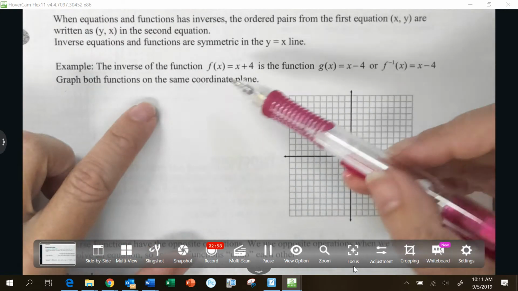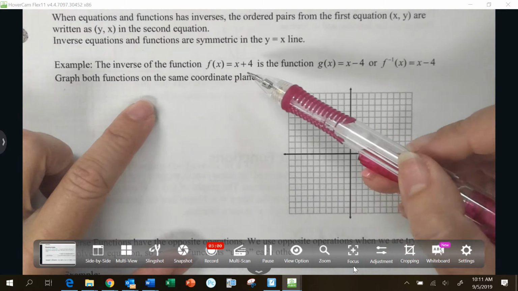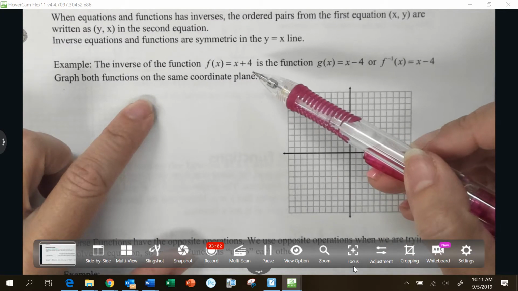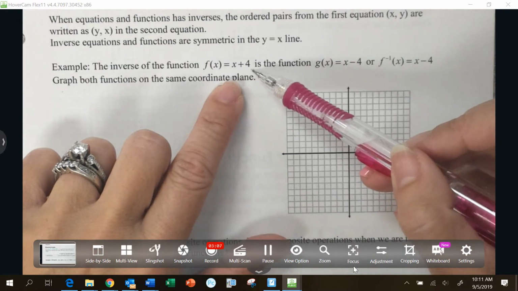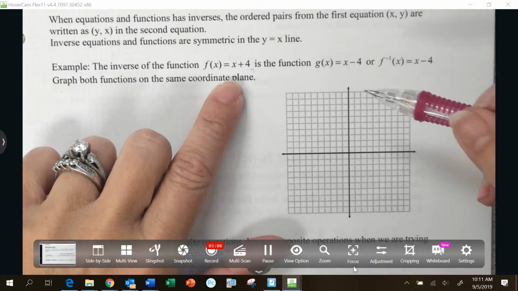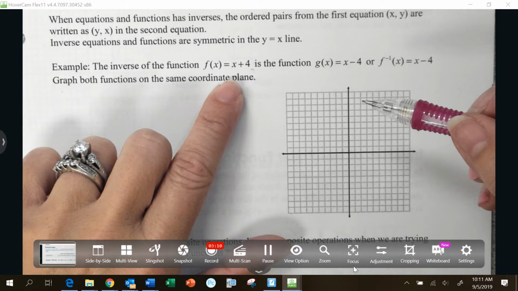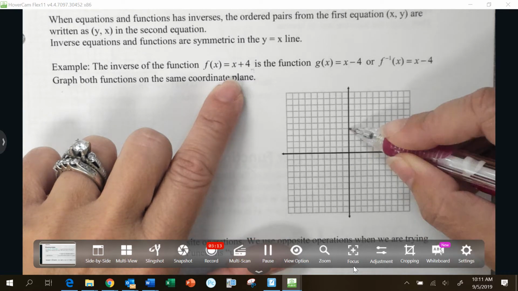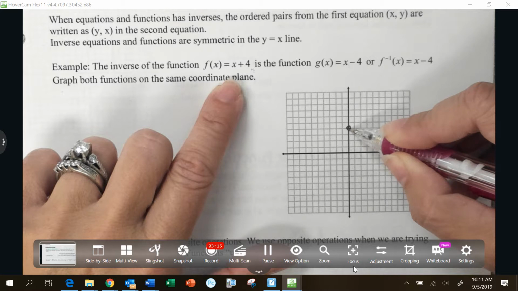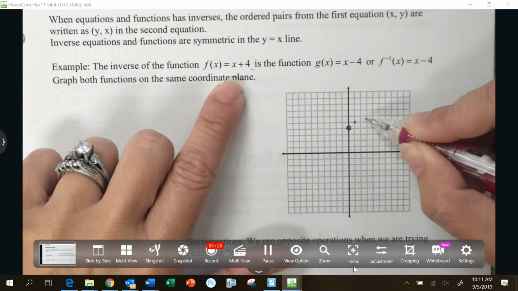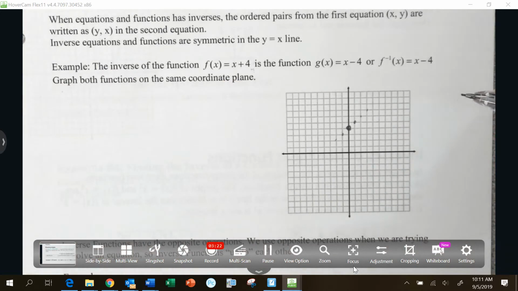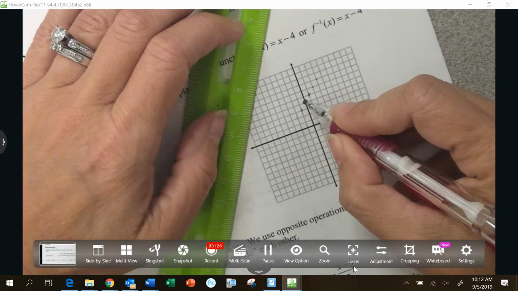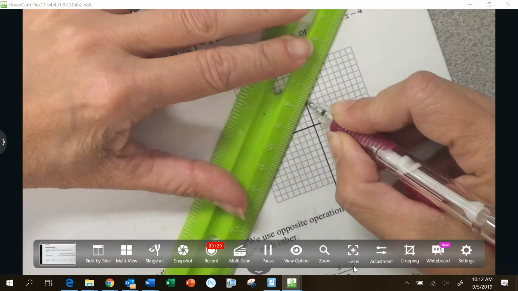This first example, the function f of x equals x plus 4. Let me graph that one real fast. F of x equals x plus 4. Where am I going to begin? At 4 on the y-axis. So 0, 4. We're going to begin here, and then where are we going to move from there? Up 1 over 1, we'll use our slope. That's good. I got some points. Got my straight edge. There's straight edges all over my room, if you want to make a straight line quickly.